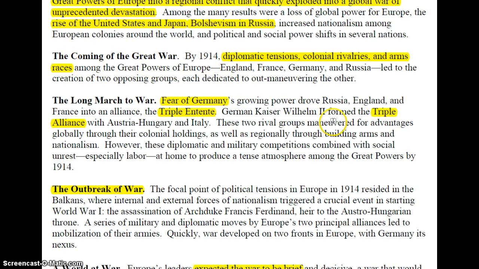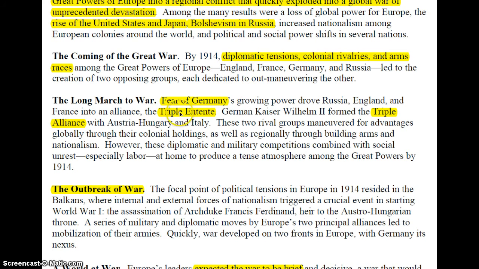The coming of the Great War, that section in your textbook, which begins on page 658, has diplomatic tensions. There's colonial rivalries as Europe is rushing around trying to be imperialist, taking over places for their resources, and then the arms races. A big part of it, the origin, is the fear of Germany. Germany is a strong nation, as we talked about with the bar fight and with the war of attrition warm-up question you guys had. Germany was treated at the end of the war like the bully, but that's only because before the war they were very powerful.